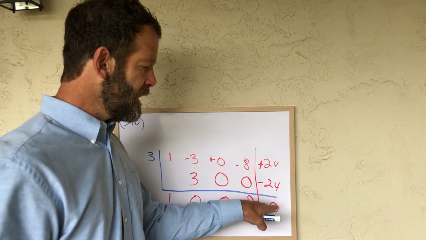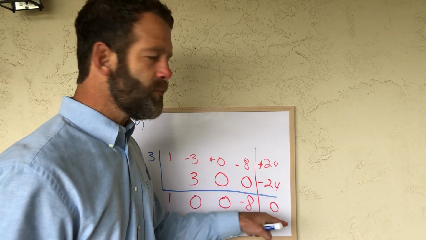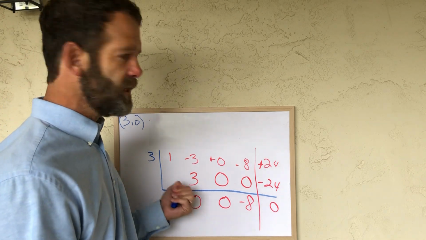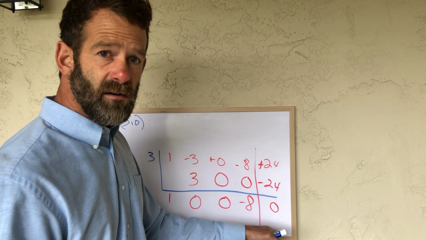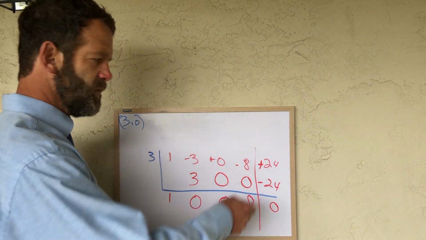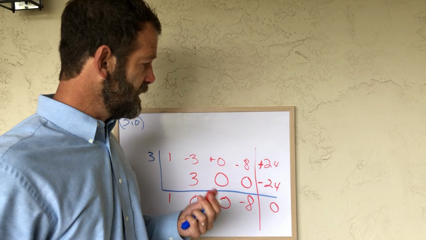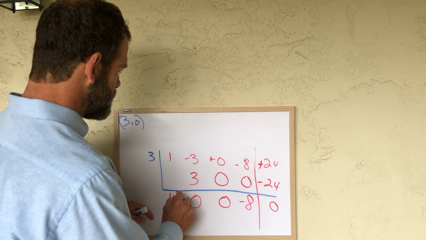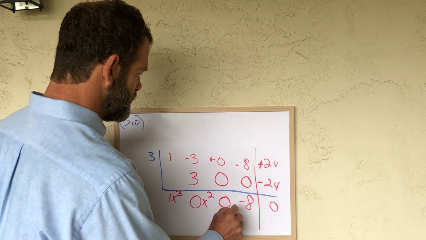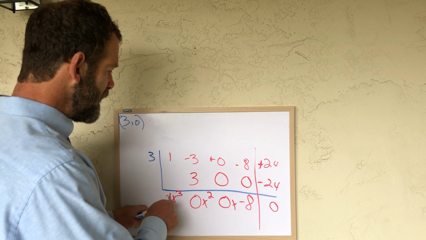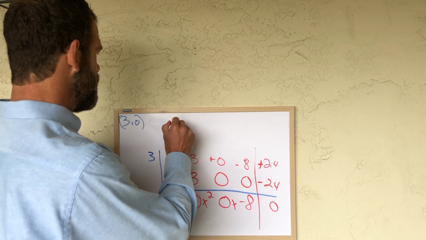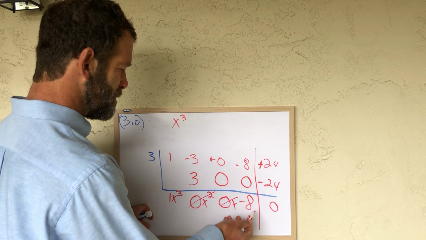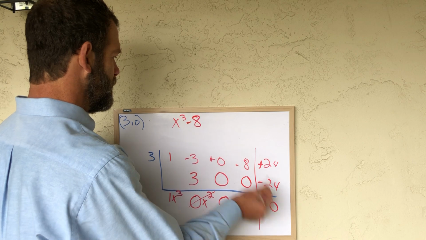Now, if you had a remainder, you would just put this divided by whatever you factored. So if 3 is your root, it would be divided by x minus 3, because you just have to write this in your denominator, the factored form. Anyways, this is 0, so we don't have to put plus 0 as a remainder. Now I'm going to clean this up. I had x to the 4th, so that means this is x to the 3rd, this is x squared, this is x, and this is my constant. Cleaning this up more, I have x to the 3rd plus 0x squared plus 0x, because 0 times anything is 0, minus 8, and I don't have a remainder.